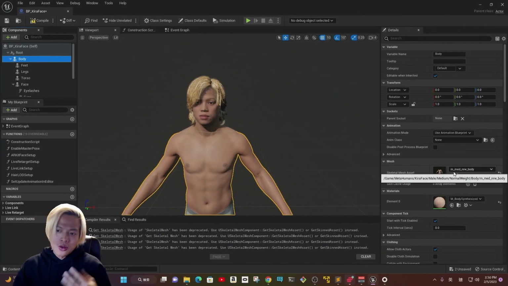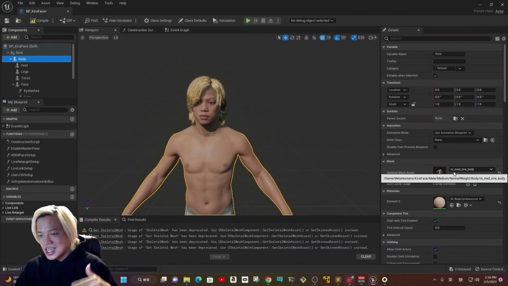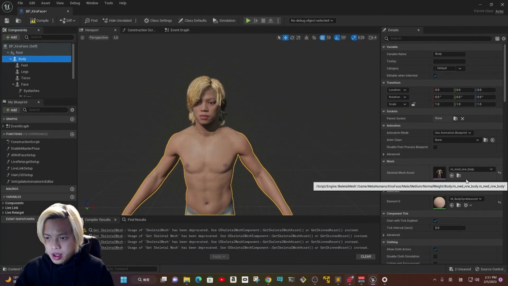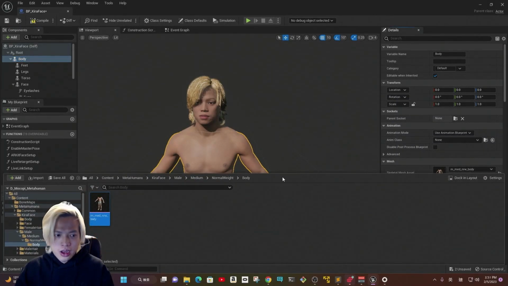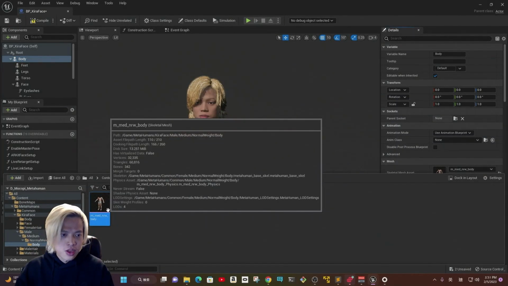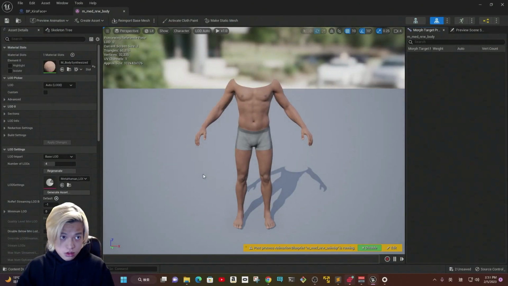So I recommend you remember your body size, and M is male, right? Remember the name of that because it's going to be important later for us to recognize it. So I'll open here, I click here, and I also click again over here. Then your mesh should be on, right?